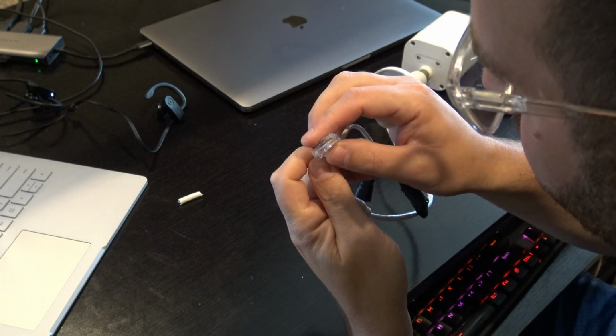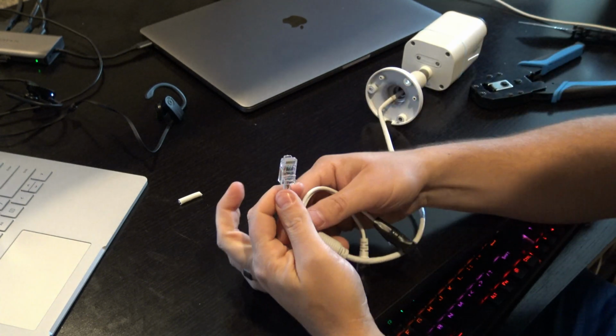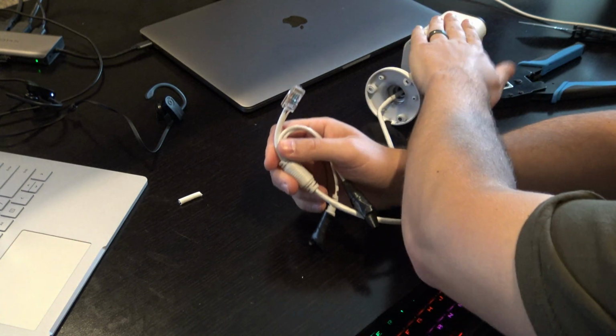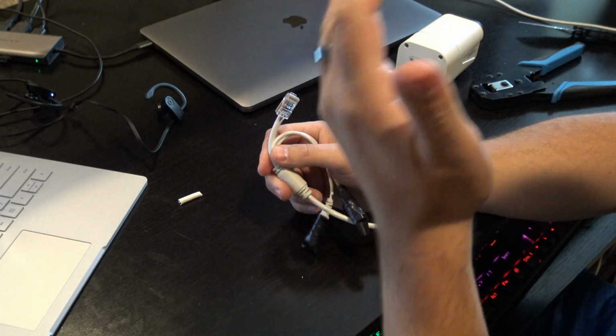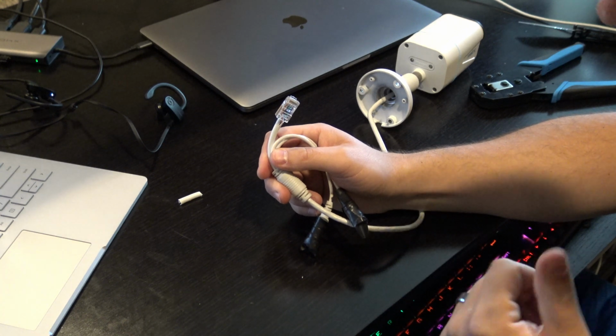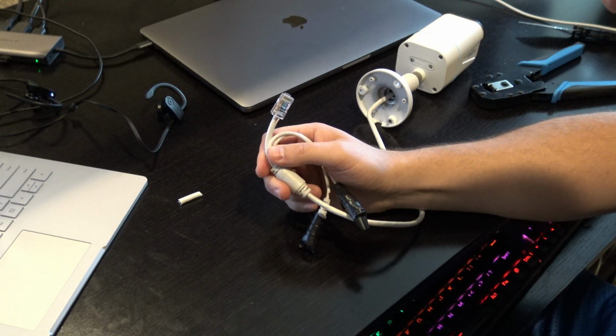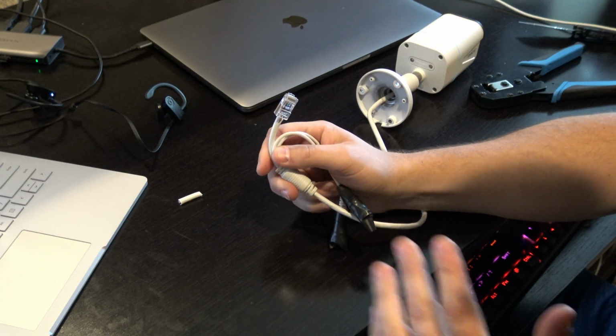So it's always a good thing to test this real quick. If you have a POE switch where you can get power to this, make sure it works before climbing up on a ladder and plugging it in to see if it's going to work or not. By that point, you're kind of high up. You don't want to be troubleshooting on top of a ladder.